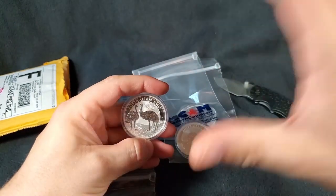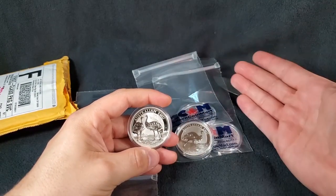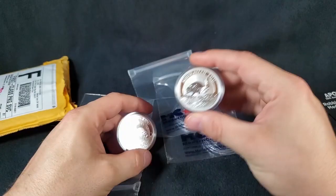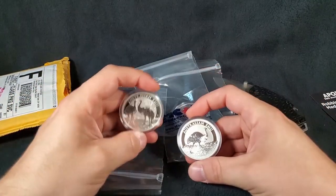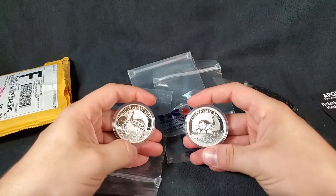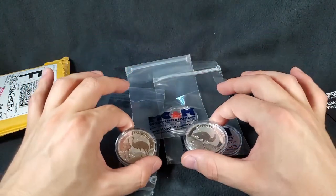It's still available to purchase — I'm really surprised it hasn't sold out yet. I was really expecting this coin to sell out pretty quickly. It has not sold out, so definitely if you want to get your hands on it, ModernCoinMart has it. That's the place I picked mine up. They do sell them with the capsule, which is a nice perk as opposed to buying from other dealers who charge you an extra dollar or two for the capsule. Another perk about ModernCoinMart — there is free shipping on everything, whether you buy one coin or 1,000 coins. The shipping is always free.